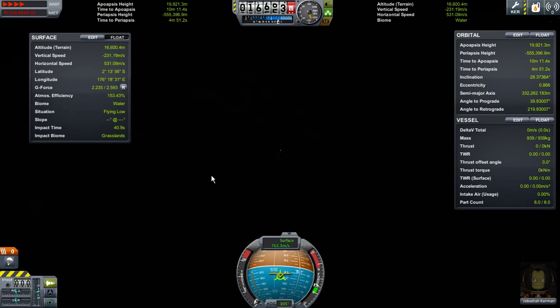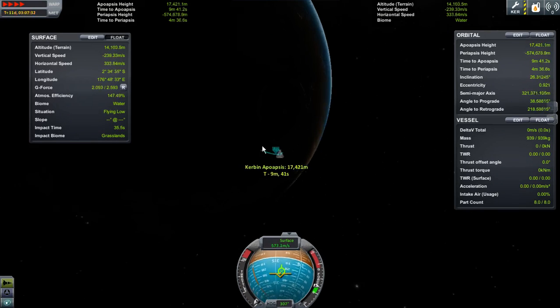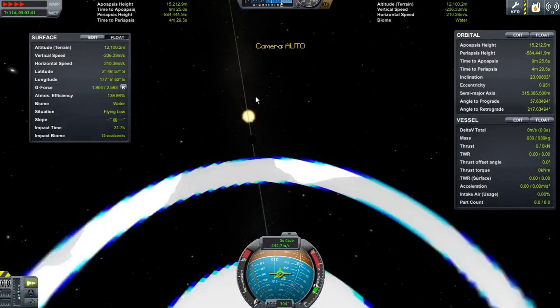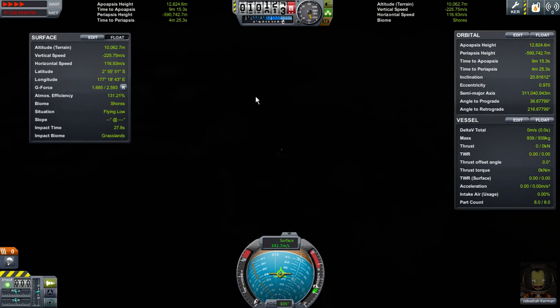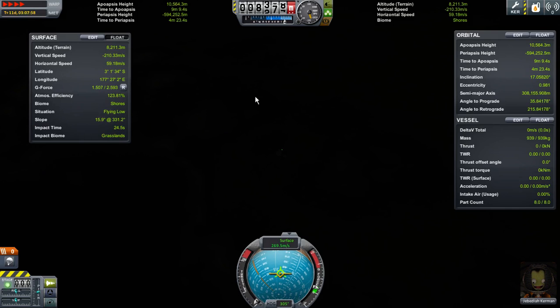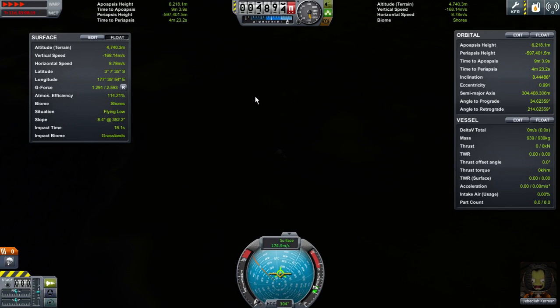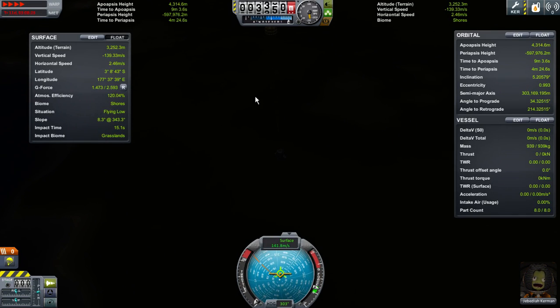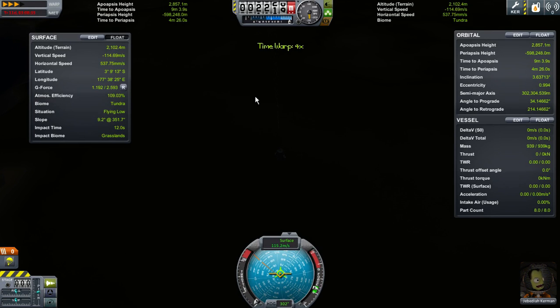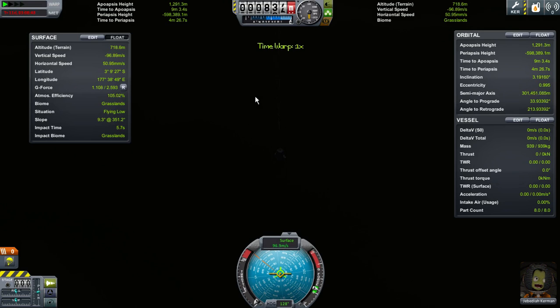And another thing too is if we turn off, well, where are we? We're on the other side of the planet, it looks like. If there are other countries in Kerbin, then that might be a bit of an issue. Right now, we're at least on land, and that is usually a good sign. Let me look at this guy here. We're about 200 meters above the deal, so we've got our deployment of the parachute there. Coming in for a bit of a rough landing.